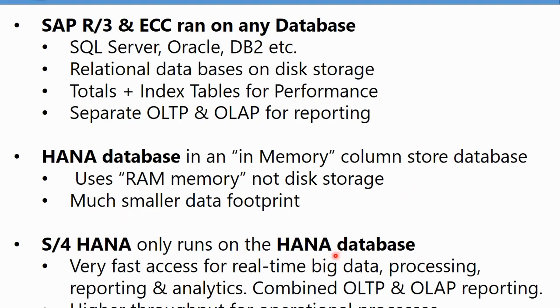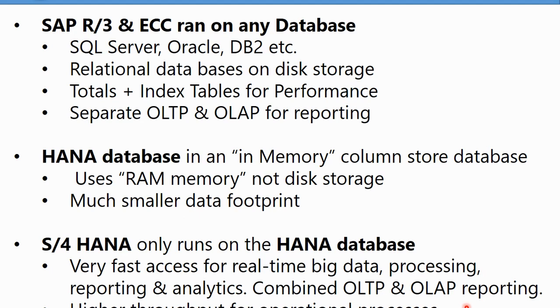S/4HANA only runs on the HANA database. This is a key difference. It allows very fast access to real-time data, big data, and for processing, reporting, and analytics. As I mentioned, transaction processing and analytical processing are now combined. So what this really means is you no longer need a separate BW system for reporting. BW doesn't go away, but for many scenarios you don't need to wait for BW in order to do these two different functions. You also get a higher throughput for operational processes.